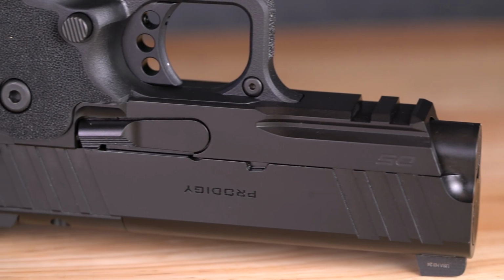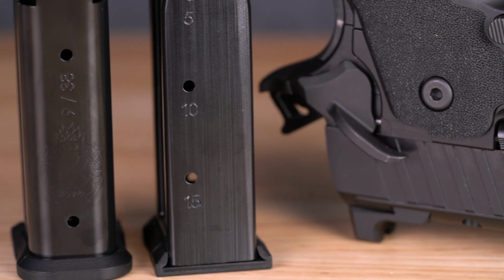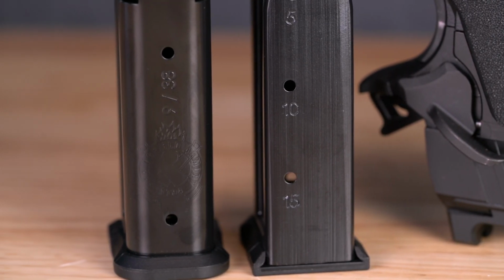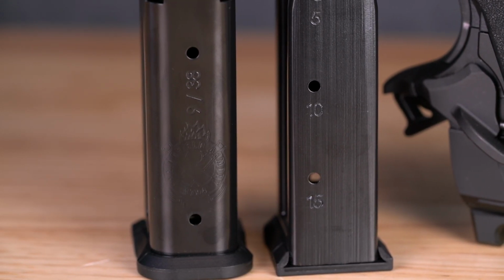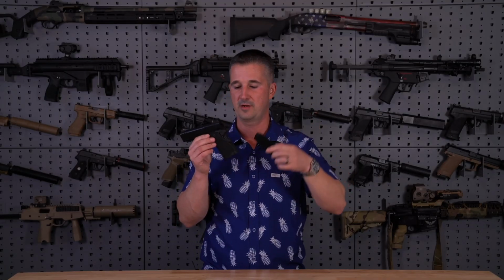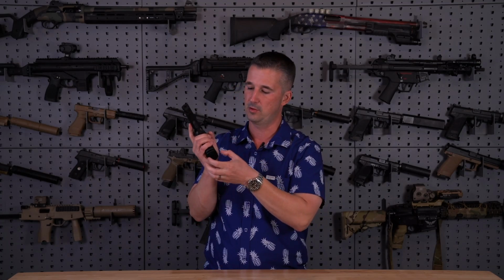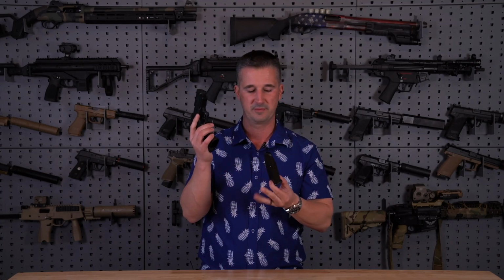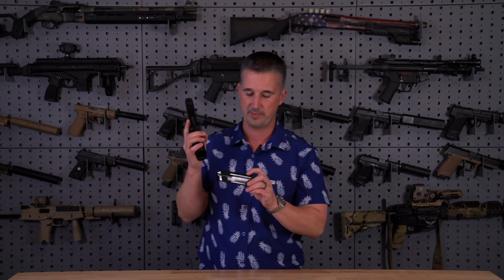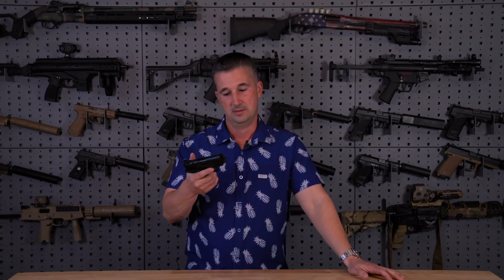One thing I want to mention before we leave is those. I think I mentioned it did ship with the two 15-round mags. Cross-compatible with Staccato. So the Staccato 15-round mags fit in here, and of course you can get larger extended mags with the larger base plates from Springfield that will fit in here nice. Their mags, they just add their logo on the front. So pretty sweet little gun.